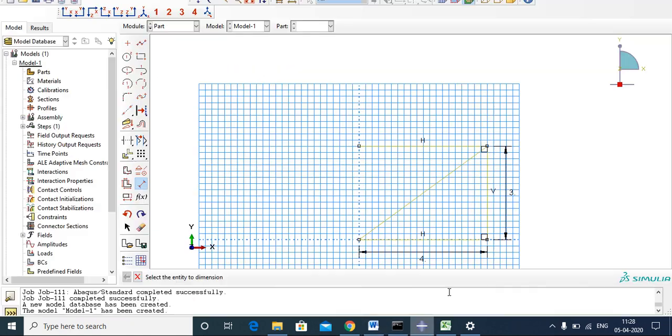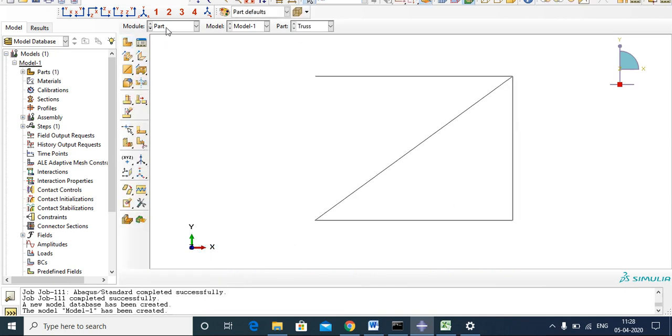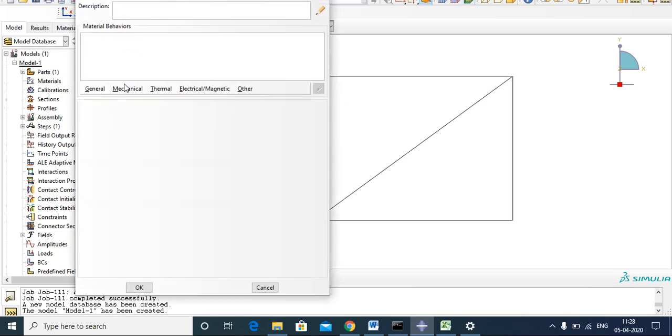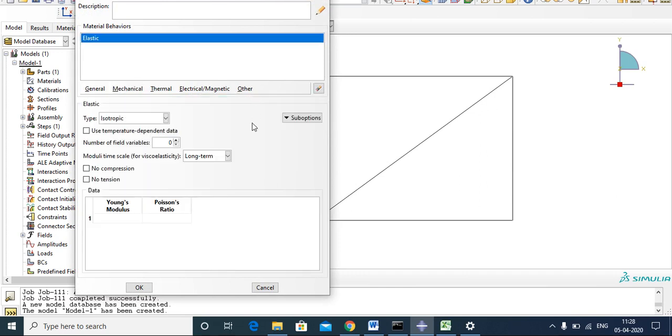Let's create this part, close the sketching and select done. Go to properties, create properties, material, elastic property. Now we need in Pascal. So 210 e raised to 09. Okay, in Young's modulus it becomes 2.0. You can save this property.